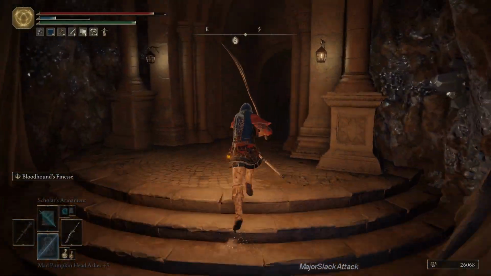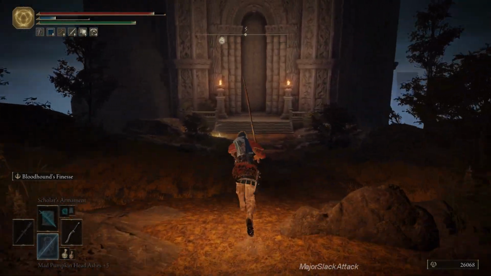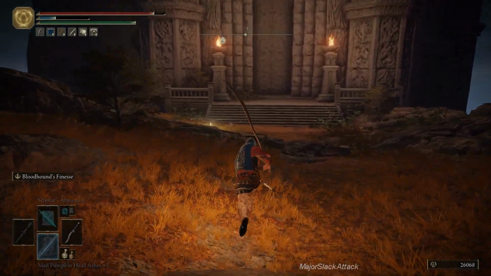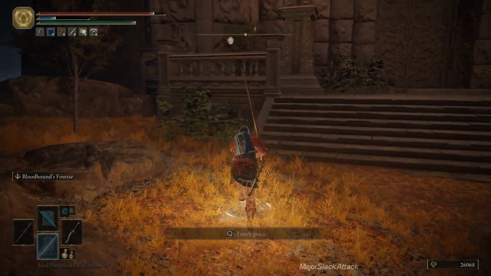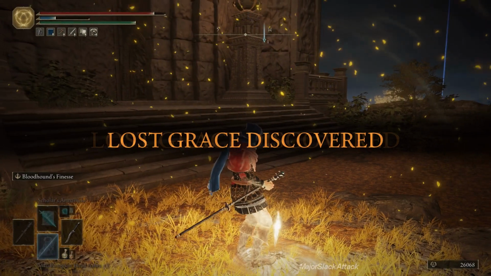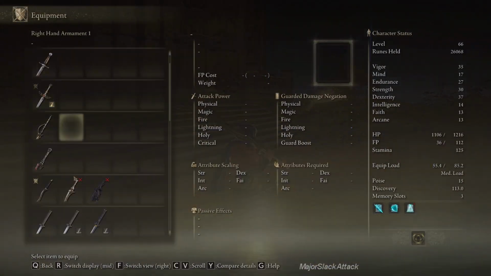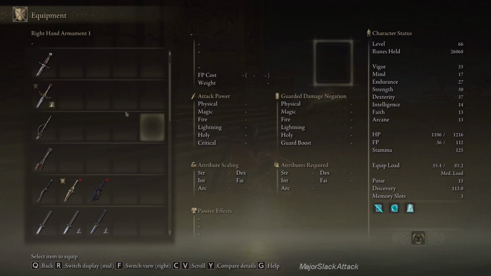Don't use this yet. First, just as a matter of convenience, go outside and activate this site of grace here. We may be coming back here later, so this is an easy way to get back to this location. There you go. And the Onyx Lord's Greatsword, this is our reward. Requires 16 intelligence. We can do that.